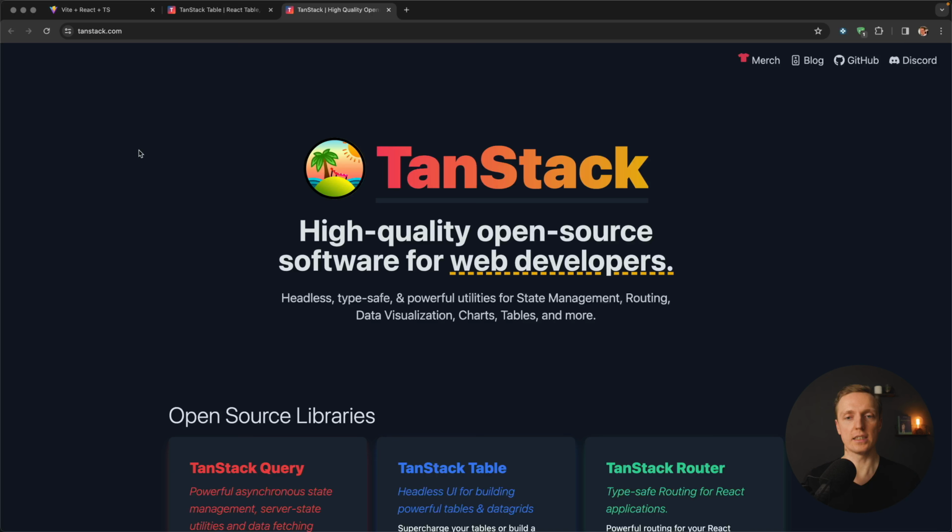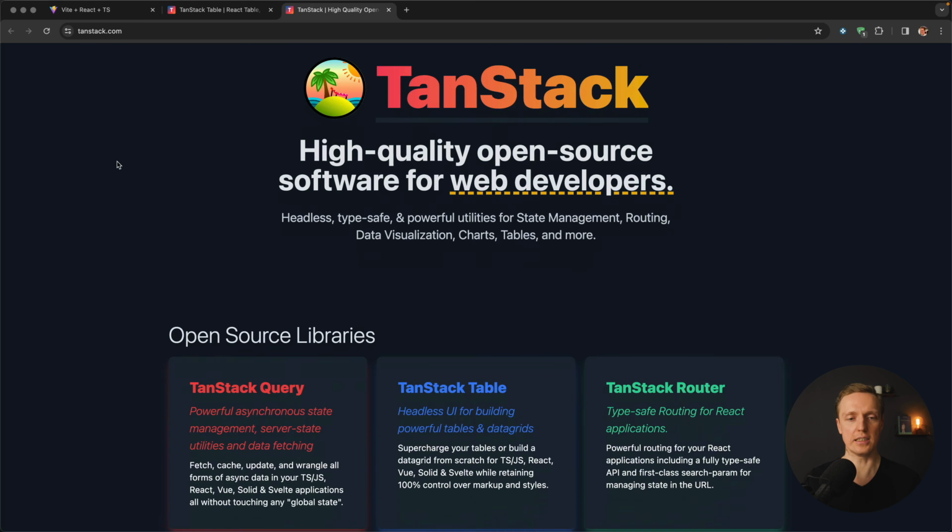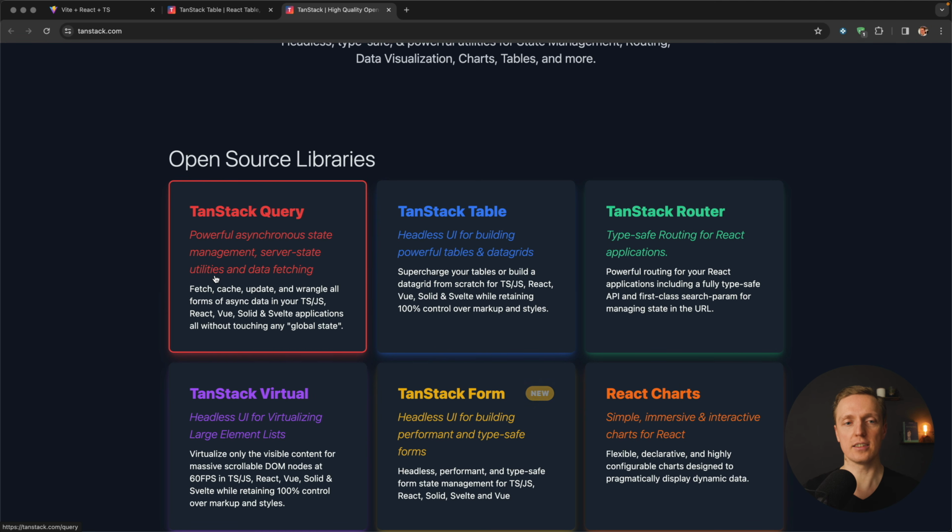If you don't know what Tanstack is, it is a set of different libraries which are extremely type-safe and which are the pinnacle of how TypeScript should be written. The most popular library is obviously Tanstack Query for React, where we fetch data from the API, and the second most popular library is probably Tanstack Table.